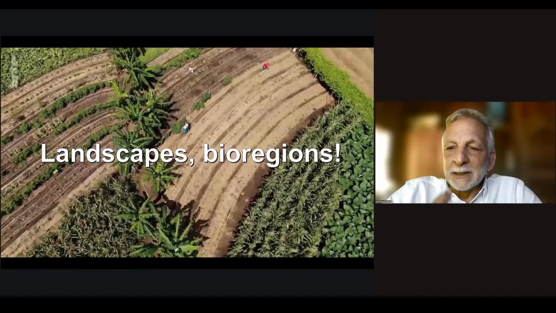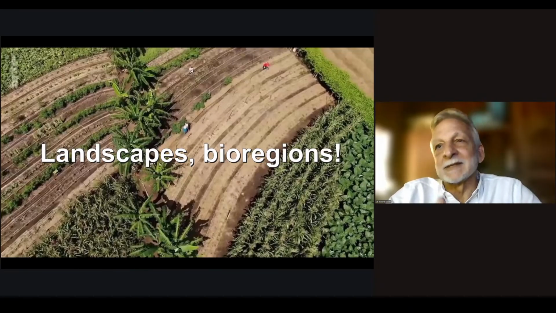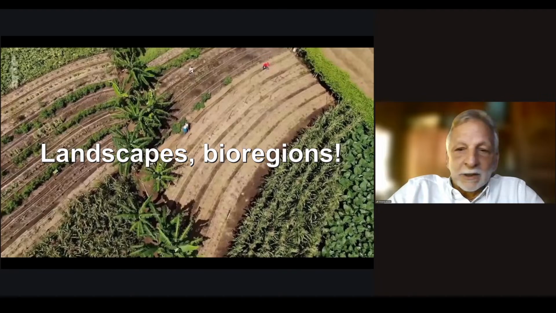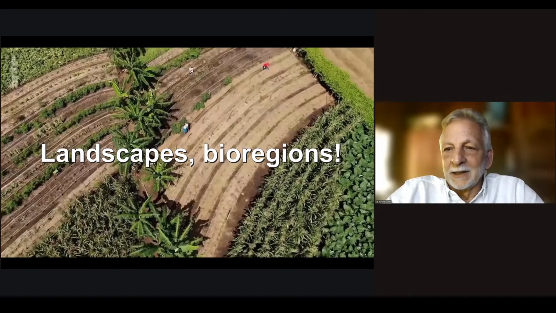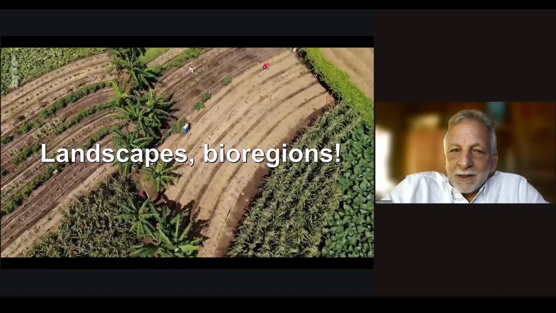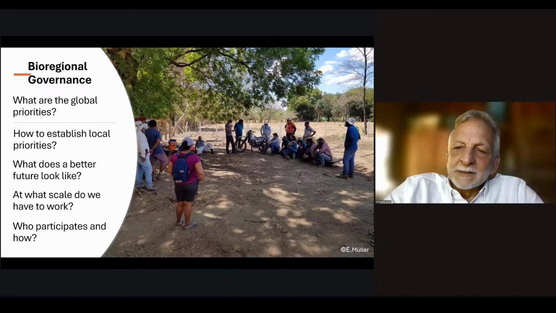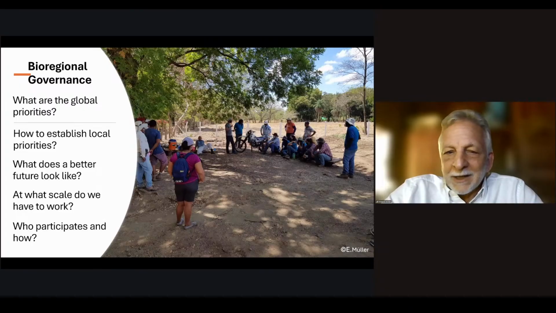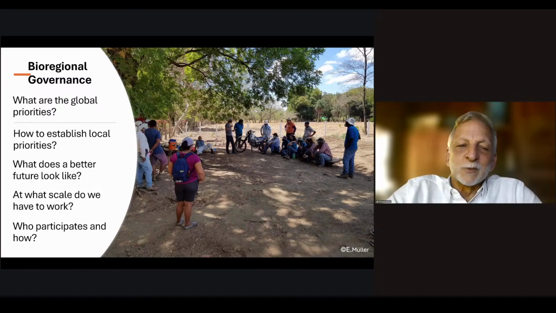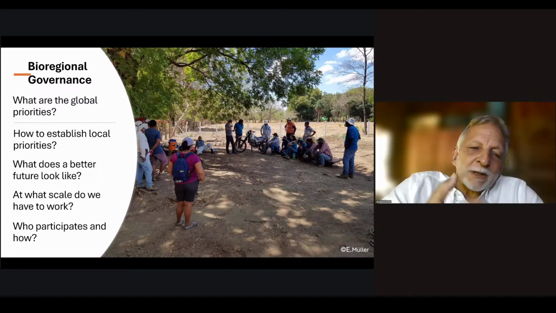We need to go beyond pilot projects. It's not useless, but it's not as impactful to work in a 10-acre plot as in 10,000 acres. So we need to look at the governance of bioregions. What are the global priorities and how do we align the local priorities? We cannot come with recipes under our arm to local bioregions and say, we have the solutions. No, we have to learn how to deep listen and ask and listen to their proposals, their priorities. How do we scale this work? Who are the participants that we need to bring into our efforts?